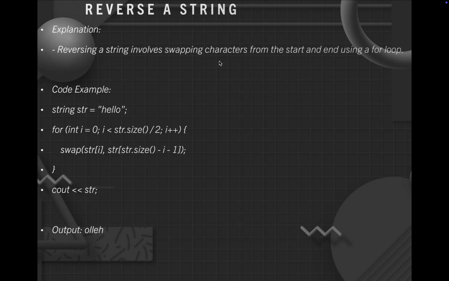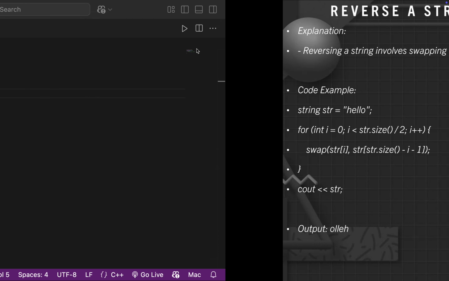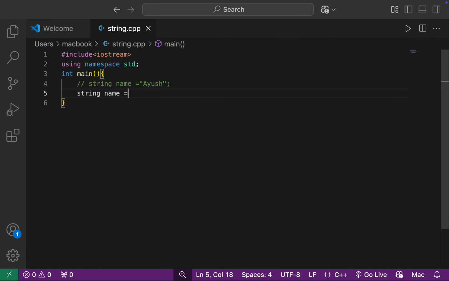So let's move forward. We have some examples, and these examples will clear your concepts. First, reverse a string. Let me explain this question, then I will move to that slide. Let's say the name is equal to Ayush, and your task is to reverse this. After the reversal you will get H S U Y and then A. So how should you perform this task?